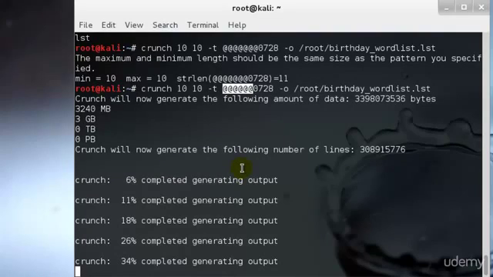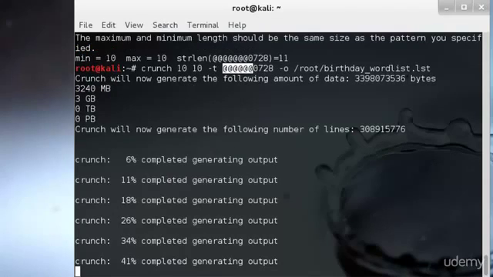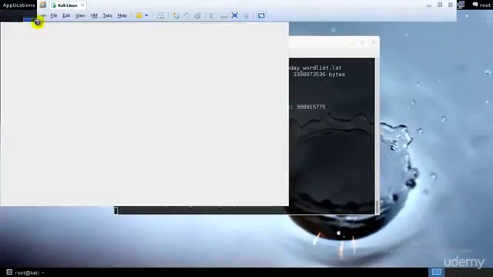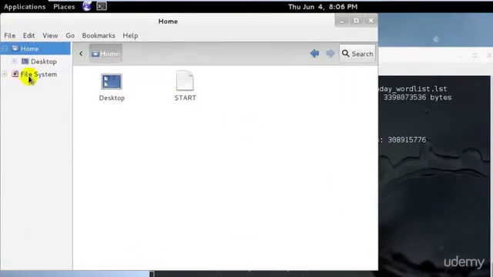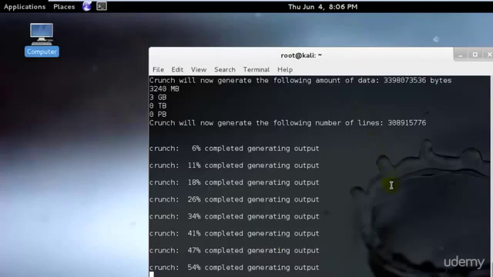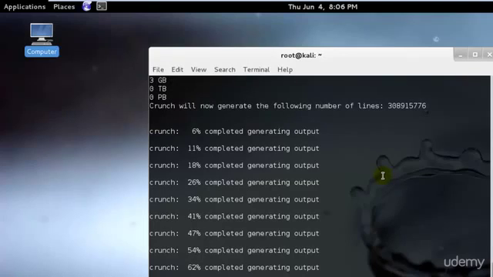First, let's let this complete and I'll show you after that. 41% is completed. I believe we should already have a word file over here which should have started. Okay, root, perfect. Let it complete. It's about to end.